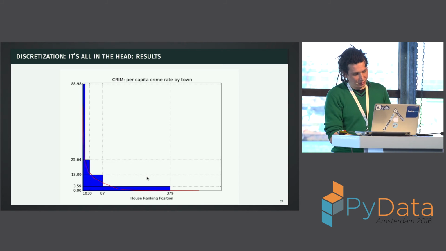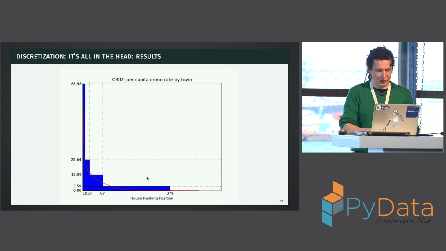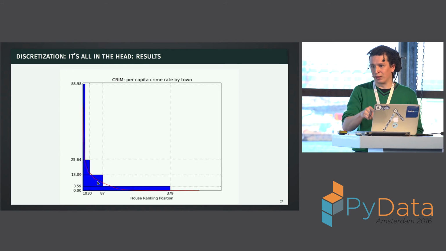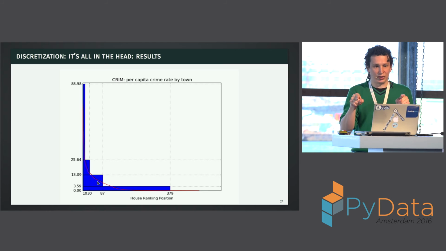So one interesting thing to note here is that I could tell you that the red line is actually a smoothed version of the histogram. But this is not true. The red line is the actual data. So it's very funny to see how this algorithm is sort of doing the inverse of smoothing. And I think that's a signal that the algorithm will actually find very useful bins. And it's also very important to note that the amount of bins is given as a response by the algorithm. It's not the input.